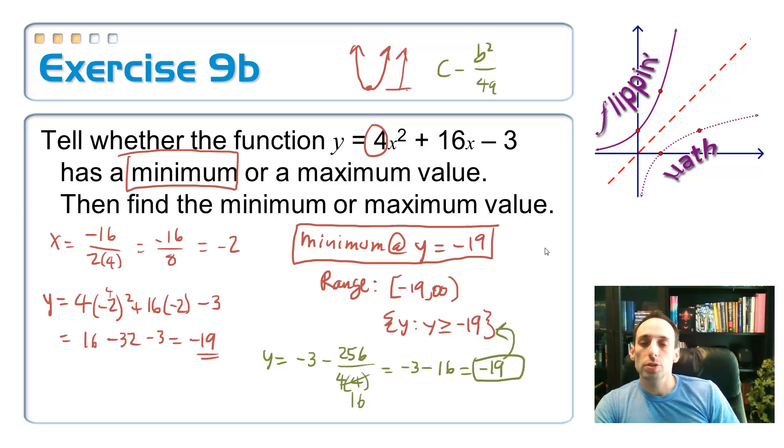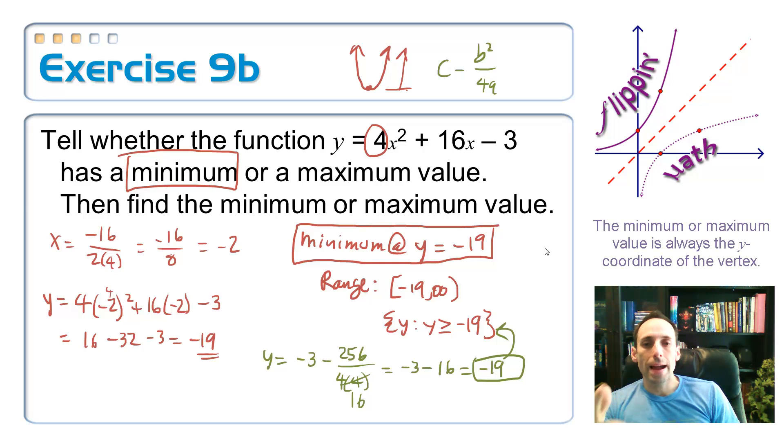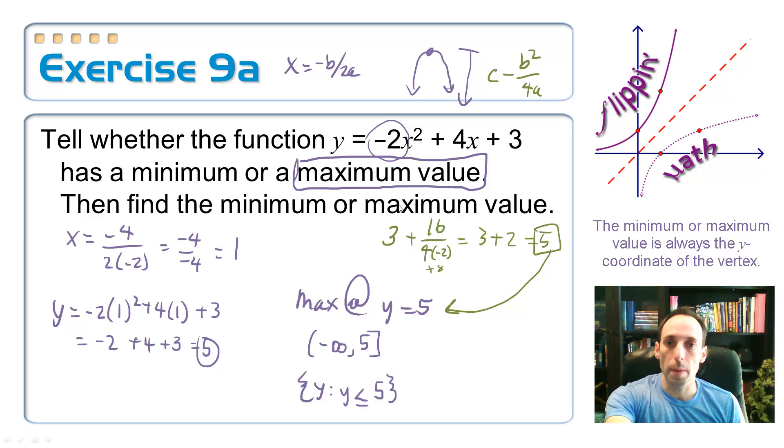That's it for objective 3, being able to find the minimum or the maximum value, which is the y-coordinate for your parabola. To find that thing, just find the vertex and find the y-coordinate. You could use -b/(2a), and then take that x-coordinate and stick it back in to find the y-coordinate, or you could just use the y-coordinate formula, which is c - b²/(4a). I get myself a minimum whenever the a value is positive, and I get myself a maximum whenever my a value is negative, and it's the top of my parabola. So, see you in the next video.